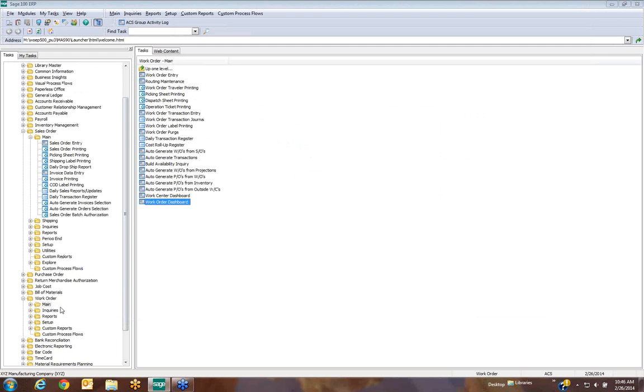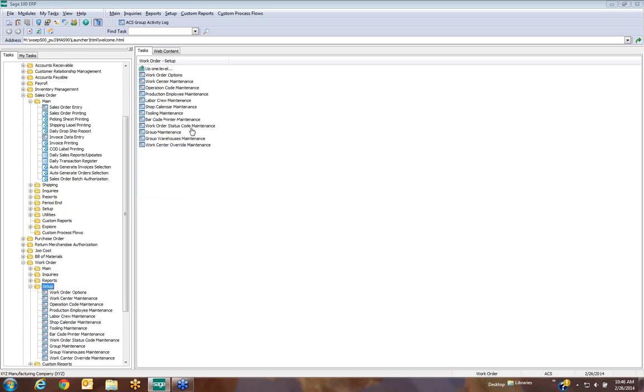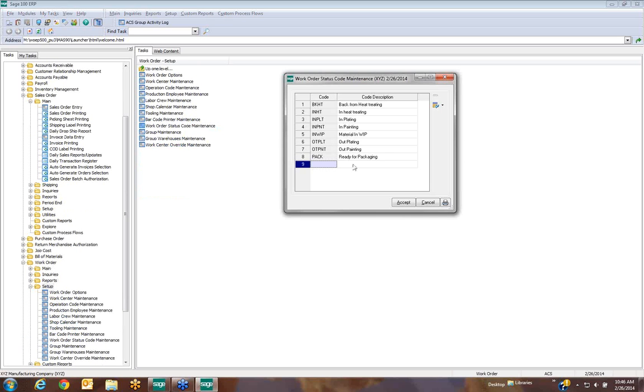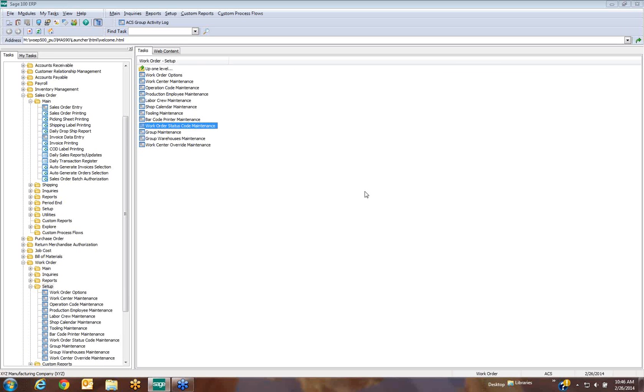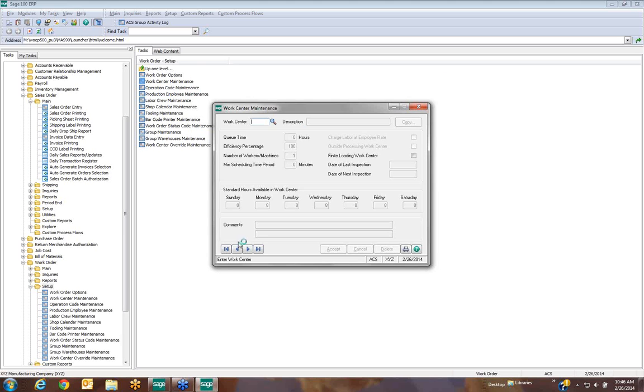Okay, real quick, I know I'm starting to run out of time here. Here are those status codes, real simple files to set up. Just build however many you want so you can utilize them. They get processed through labor transactions, except for the outside processing, which gets processed when POs are generated.